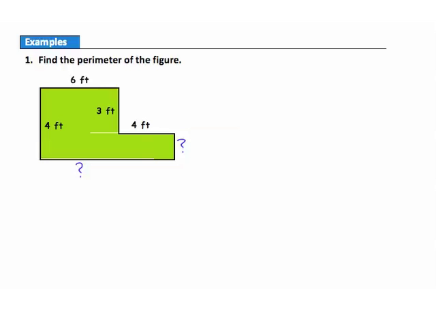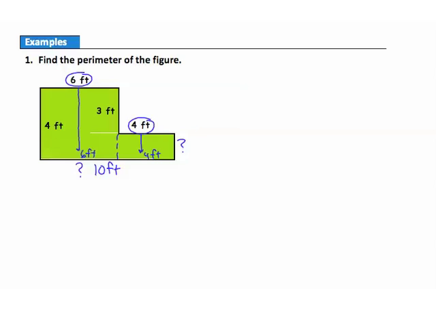Well, if we draw a line and separate these two rectangles here, we know that this distance has got to be the same as the top. So since in this rectangle this distance was 6 feet, if we bring that line straight down, this distance is going to have to be 6 feet. We can do the same thing with this distance of 4 feet here. If we bring that distance straight down, this side here is also going to have to be 4 feet. Which makes this whole entire bottom side 10 feet in length. So that's one of our sides.